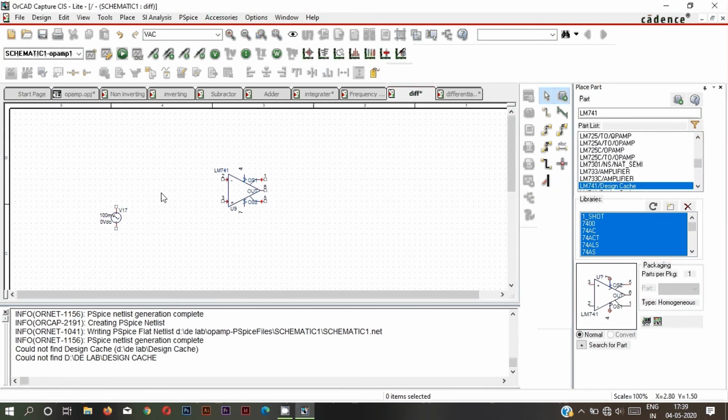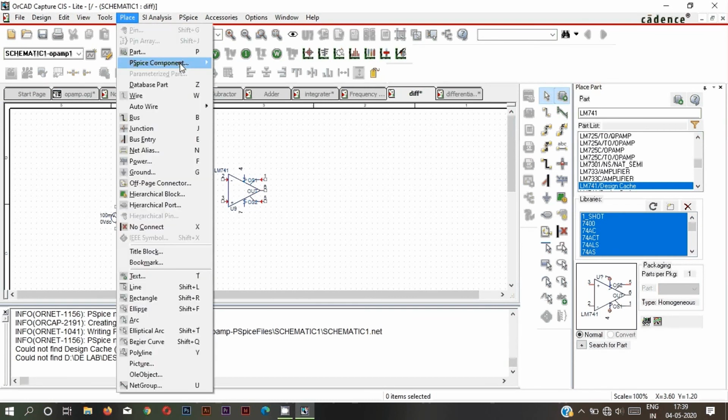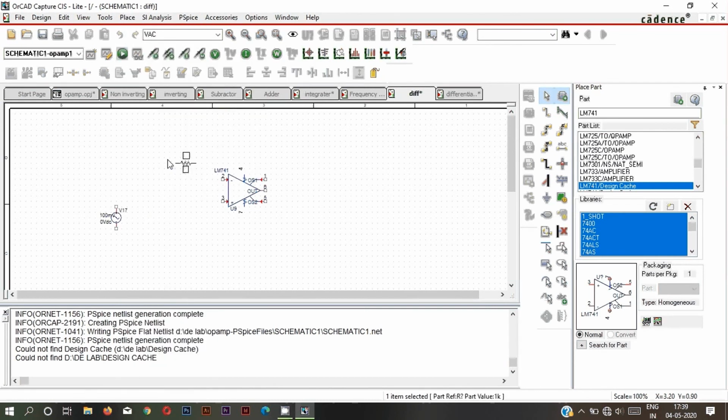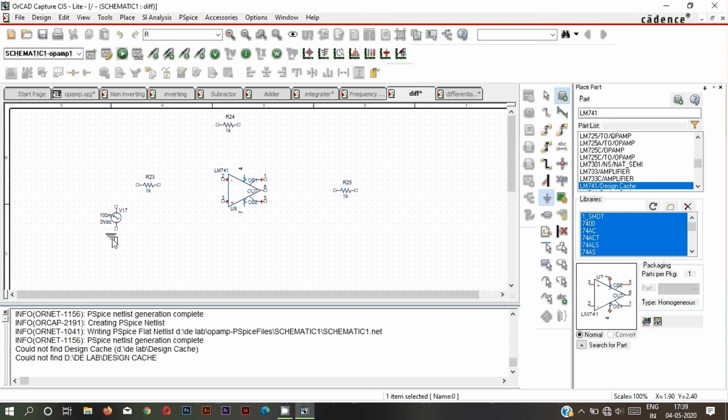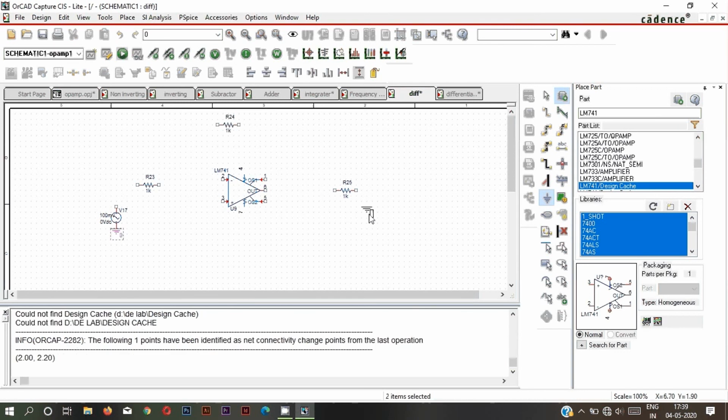Then we need 3 resistors. We'll give that. We need 3 grounds. We'll connect it.